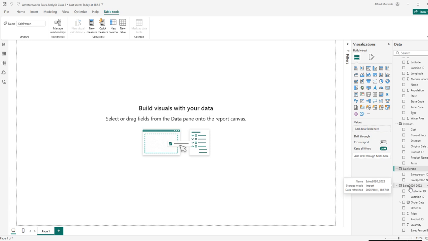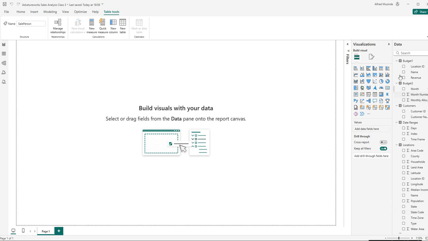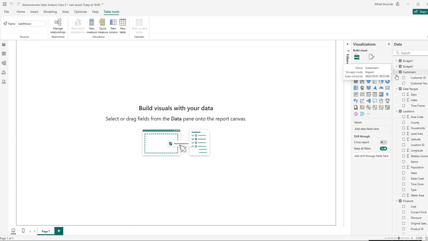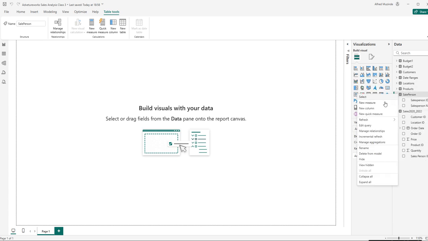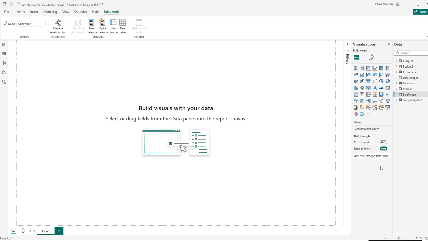And one of the popular tables that we work with here in Power BI are the date tables, right? For example, if we go to this sales data here, let me close this, so that we can collapse. You can select one, right click and say collapse all. So let's expand this one, right?